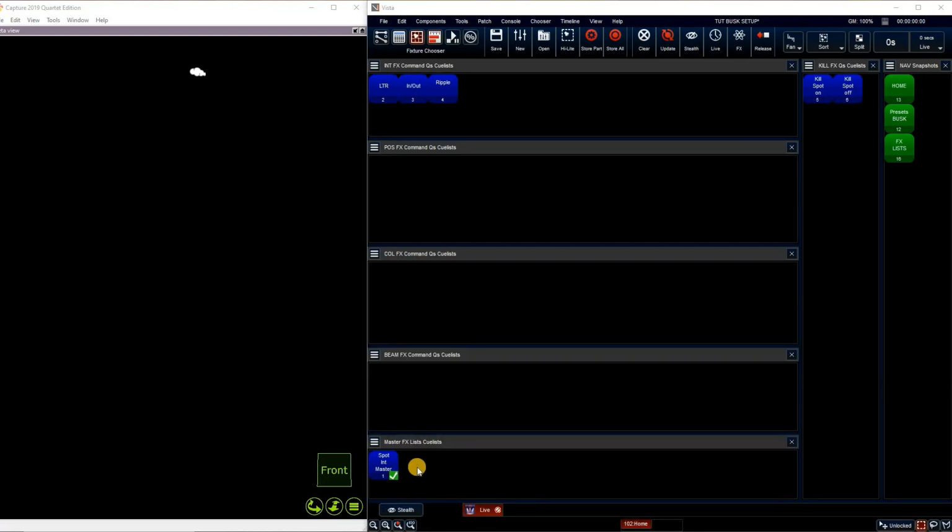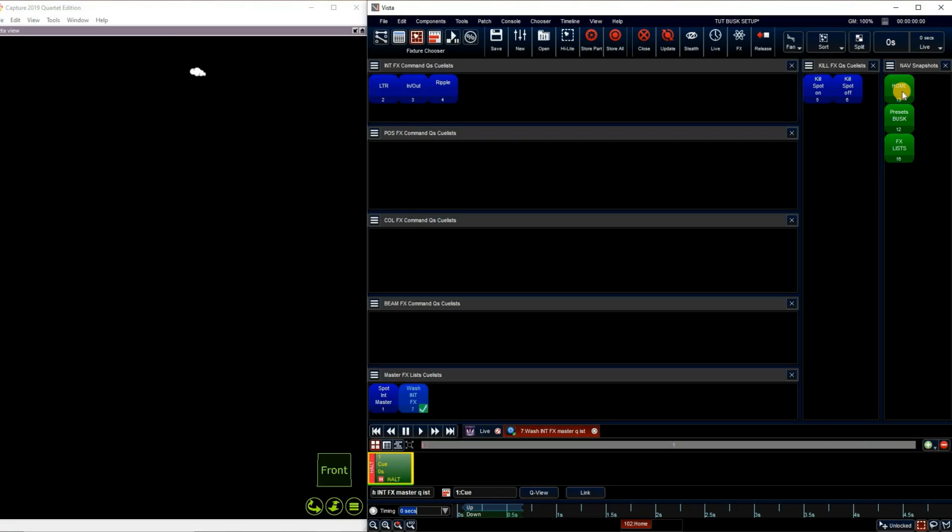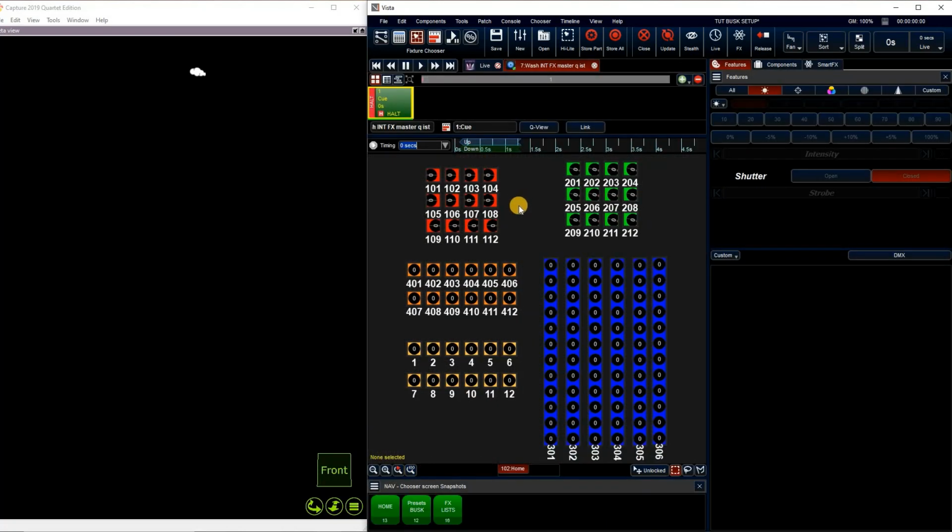So first thing we're going to do is right click down here, and we're going to create ourselves another master list. But this time it's going to be for our wash intensity effects. So we'll call this one wash intensity effects master cue list. And as you can probably see a pattern emerging here, it's basically rinse and repeating for every fixture type with every effects type. And then by the time you've finished, you'll have filled up this grid with all of the triggers and all of the ways to stop them. So we're going to right click on this, go to edit like we did before, go to our home screen, and now we're ready to copy using an extract all of those effects from our first list into this one.